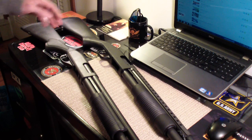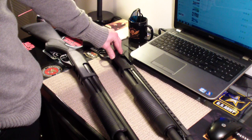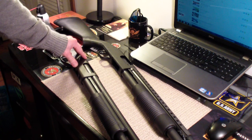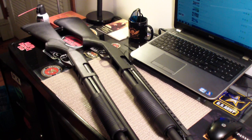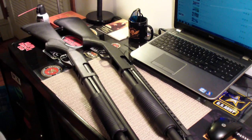On the top, we've got the Mossberg 590 Special Purpose 12 gauge, and the bottom one we have the Remington 870 Express Tactical, also a 12 gauge. Got the Mossberg on December 16th, and I got the Remington today, which is December 20th. Got this at a gun show, and I had my FFL dealer order me the Mossberg.